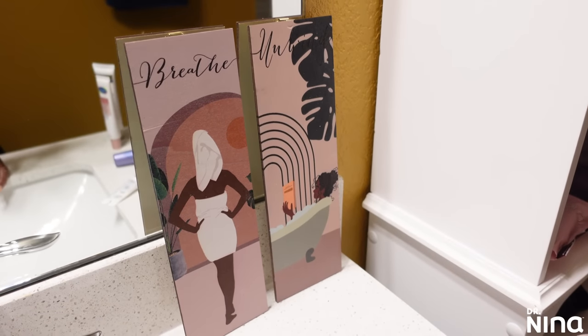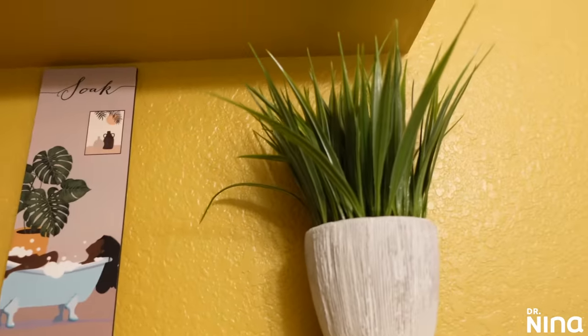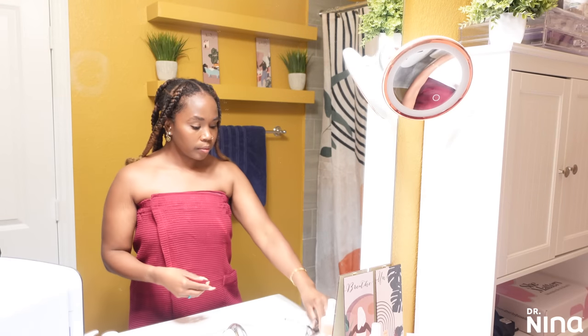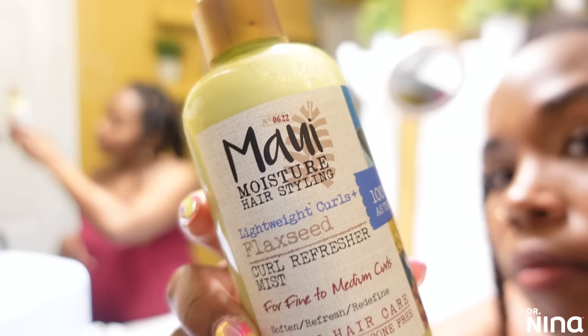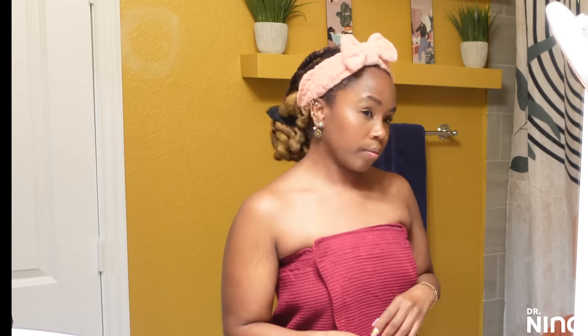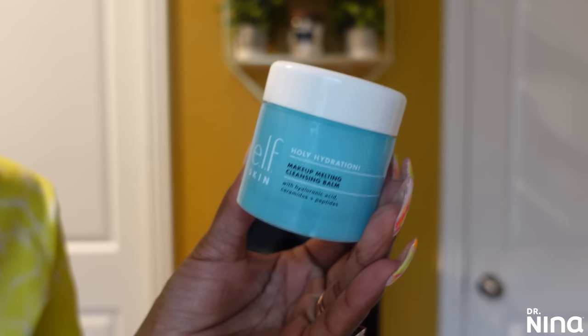It's time to breathe, unwind, relax, and soak. I love these cute little decor items I picked up off of Amazon — I've linked them below because I know y'all love a good inexpensive come up. Now on with the drugstore products. I love pampering myself at the end of the day, and this Maui Moisture Hairstyling Flaxseed Curl Refresher Mist is amazing for my braids. It keeps my hair underneath very moisturized and not ashy, and it makes me feel like I'm somewhere in Hawaii — it smells so good. After I've scrunched my hair up and added my terry cloth and microfiber hair holder, I'm ready to go.